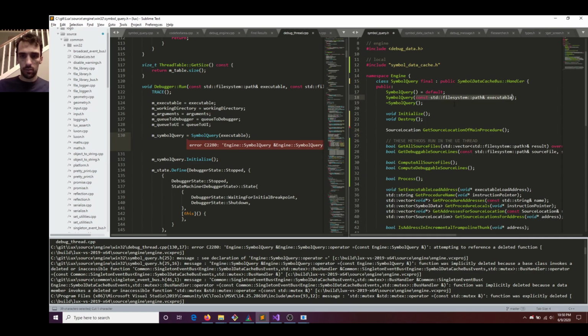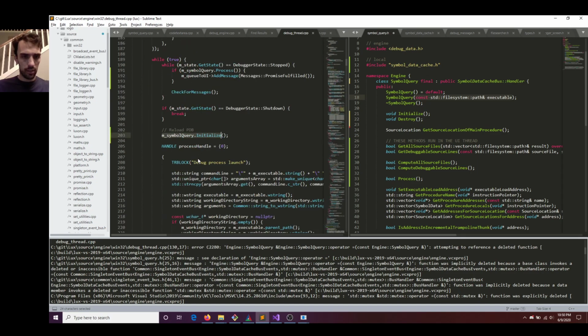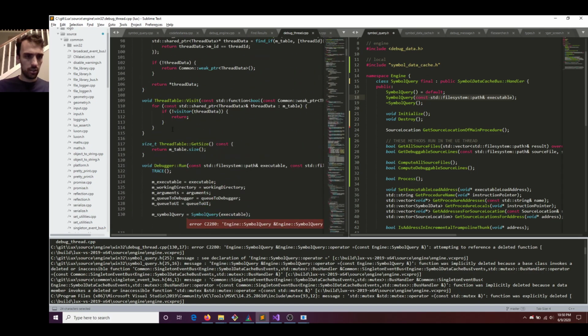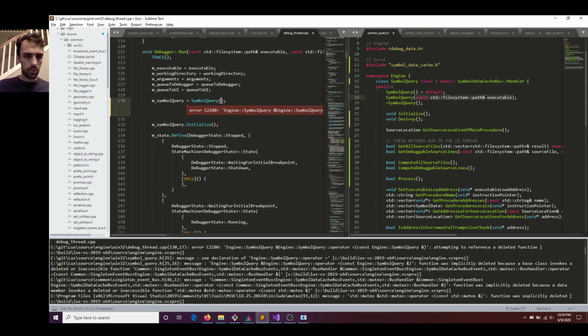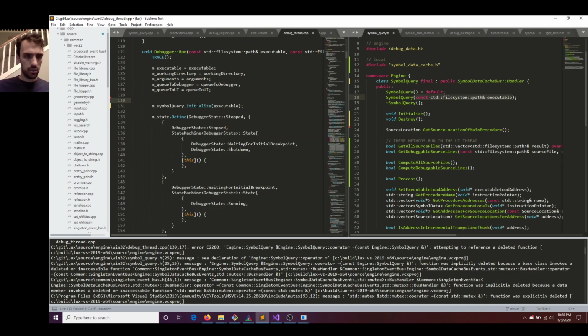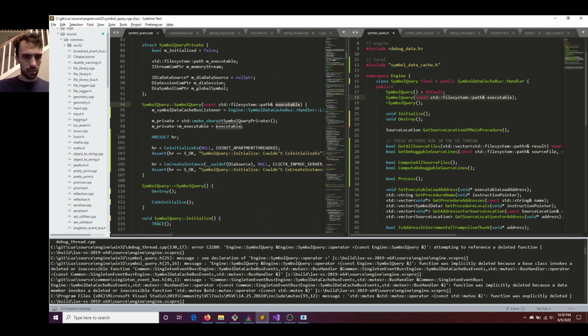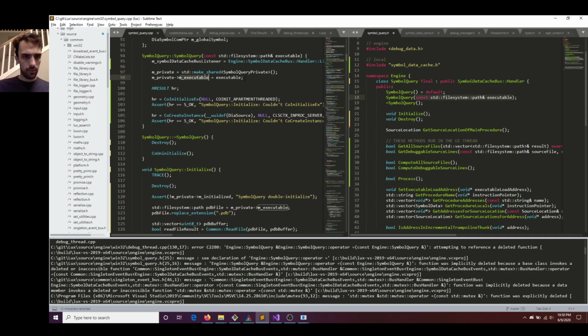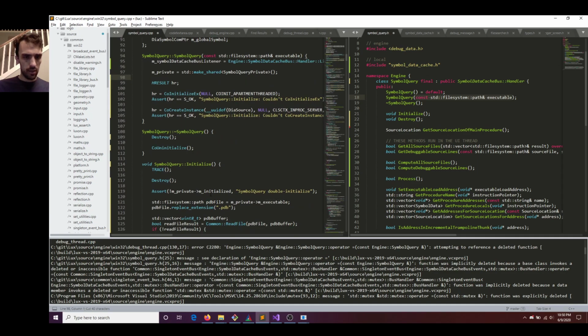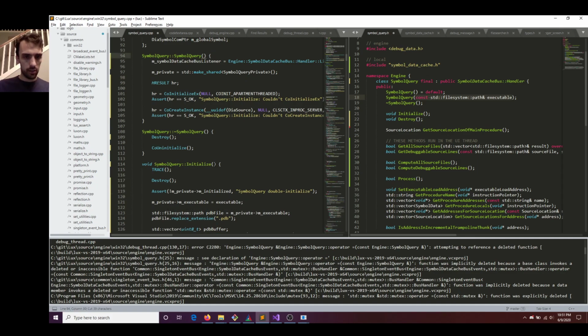I think both of the initializes happen inside this function. Yeah, so I'll just, I think I can do this. And I don't actually use this here, so I can put it here instead. I can put this here.